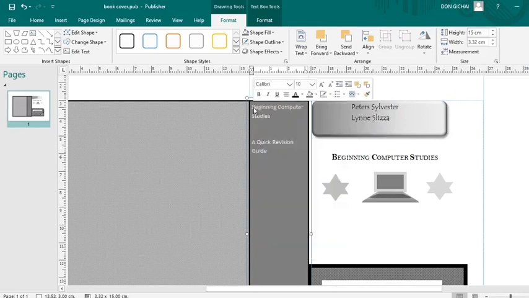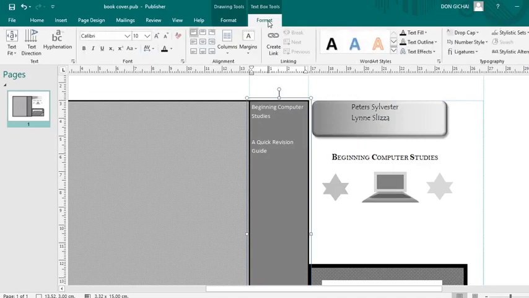And then now this one, we need to have text direction.